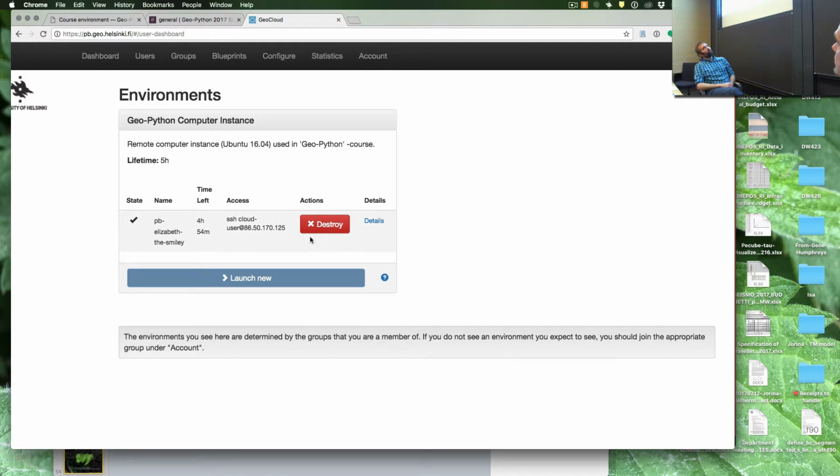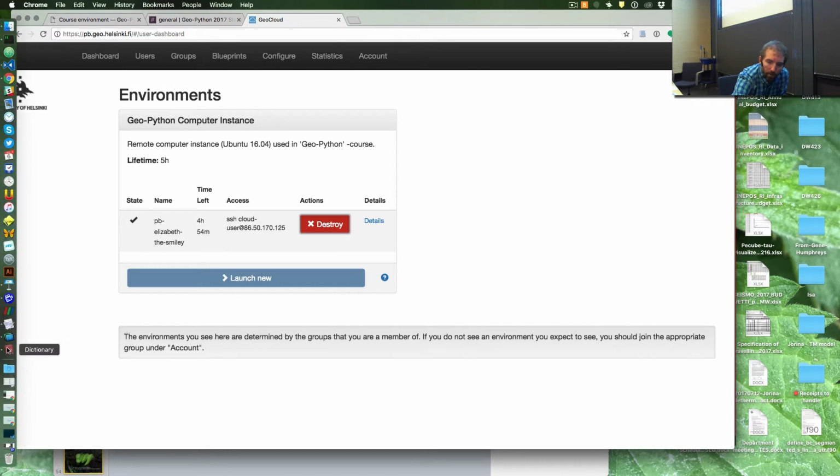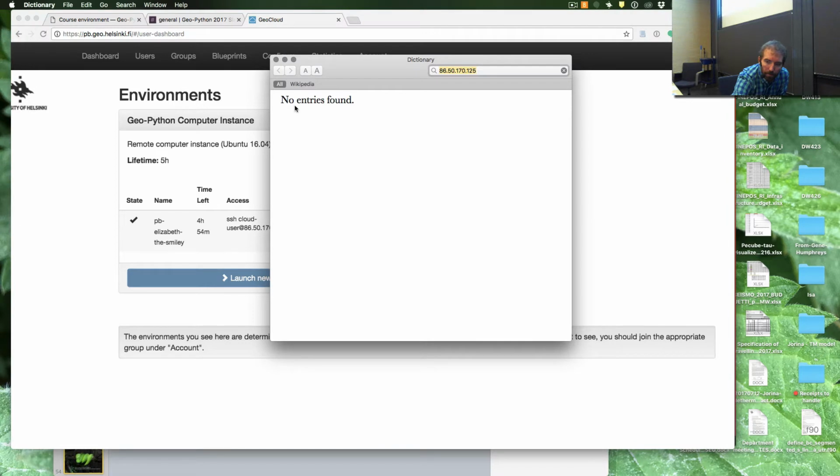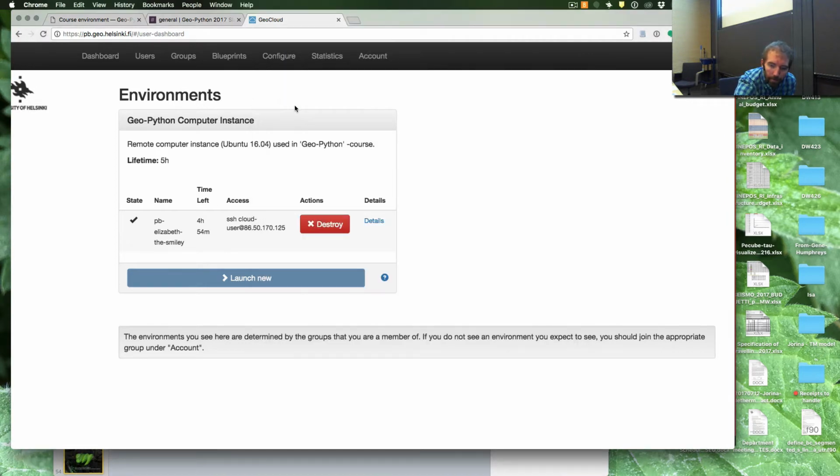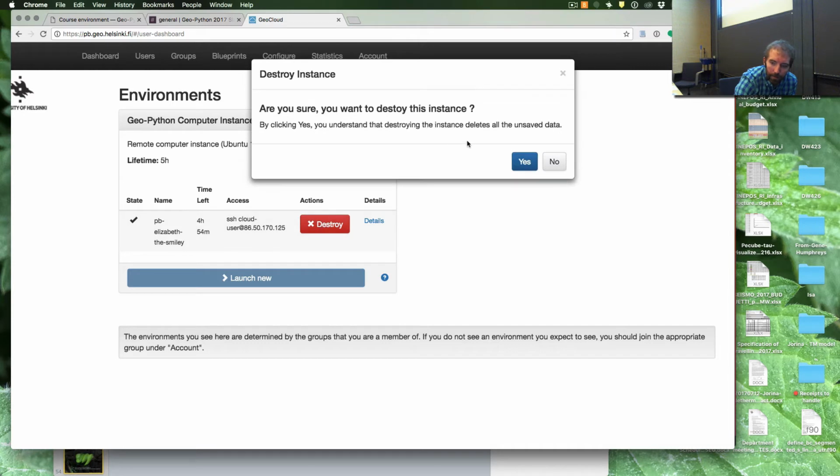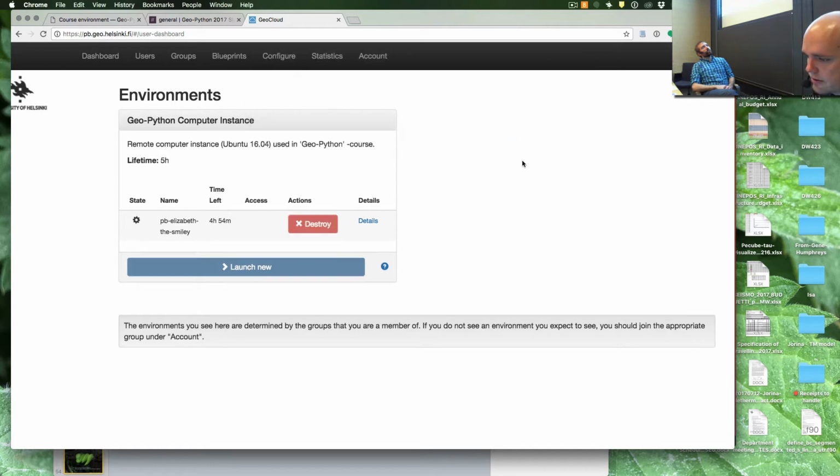So that is how you can launch a remote computer, and after you're done with it, we hope that you will destroy it. Now when I press this button, it will actually shut down the computer, and if I haven't saved, okay, at least it should, because it's somehow stuck. Okay, some technical difficulties. Okay, so now it asks, do you really want to destroy it? And yes, you want. But now, if you haven't saved your work from the remote computer, you would lose it.